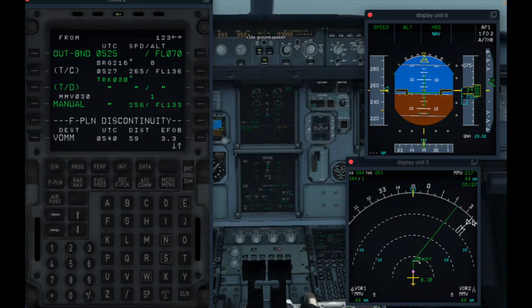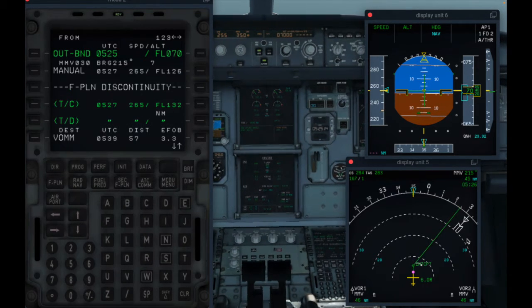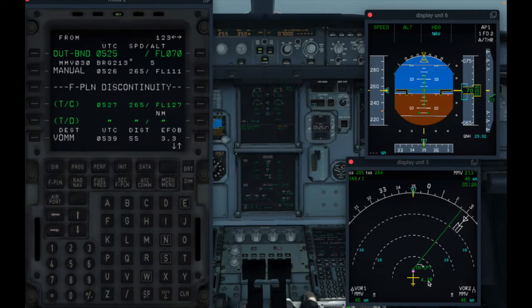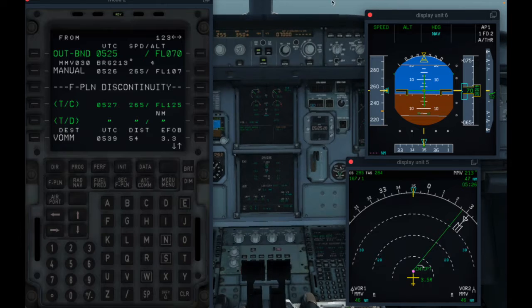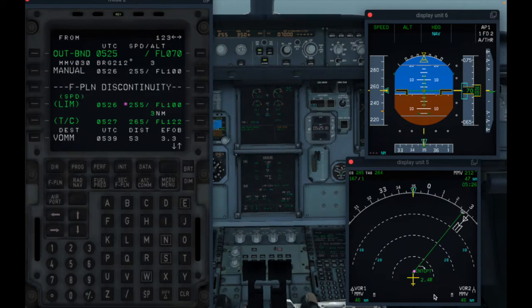Now we are approaching radial 035. And as we slowly approach radial 030, remember, nav is armed. You have to manage nav on the FCU, all right, after you select the intercept heading.